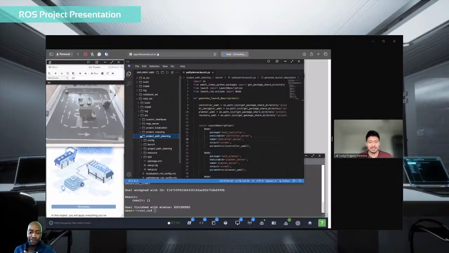So just a couple of questions. You spoke about other tools that you could have used for building the map. Can you give me an example of any one of those? Yeah, simultaneous localization and mapping, SLAM. Which SLAM toolboxes can you use for that?